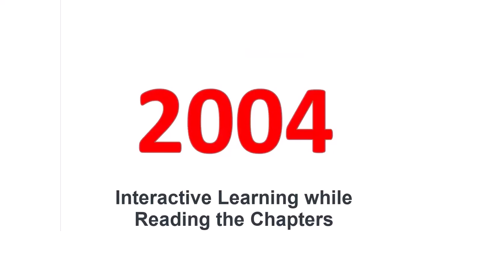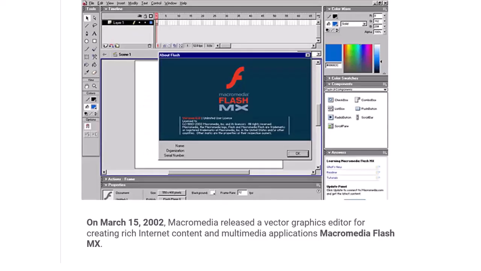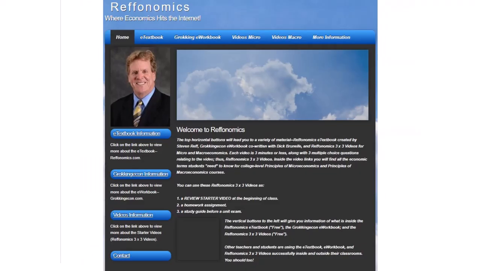By 2004, I was looking at a better animation program to rewrite all of these lessons so that my e-textbook lessons were not only narrative, but also interactive for the student to participate in the learning process as they read each chapter. And I worked with Ido Benelli to learn this Macromedia Flash program that came out in 2002, not knowing by 2017 Macromedia Flash would become obsolete. By 2006, my e-textbook was coming along pretty well. My students were doing okay on the AP micro and AP macro exams.